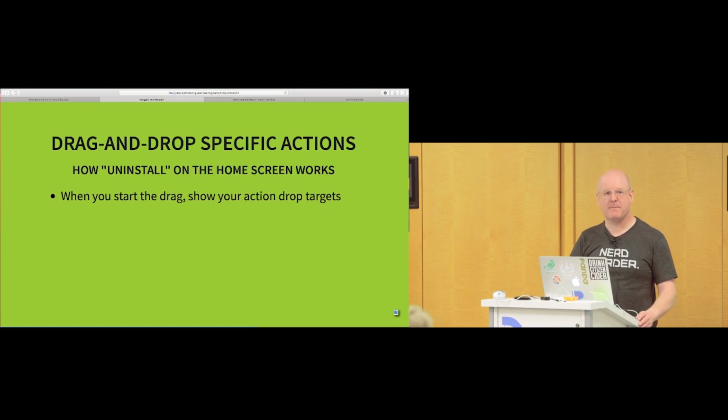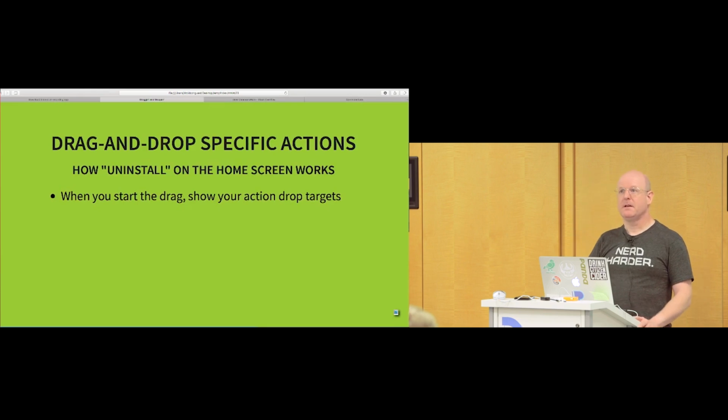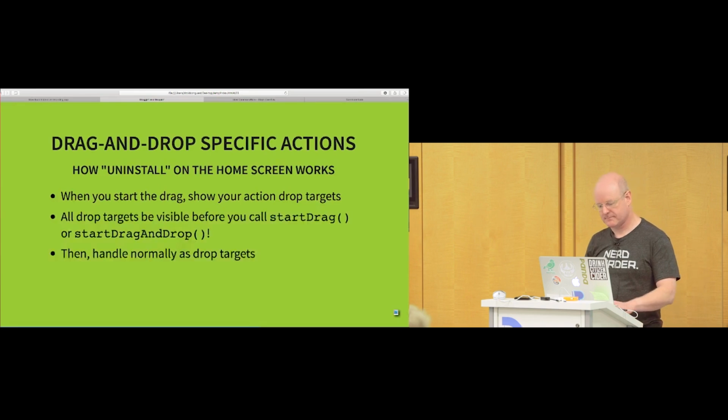If while the drag and drop is ongoing, new drop targets get registered, they're ignored by this particular drag and drop operation. Therefore you have to make sure that these action drop targets are alive enough that they are captured as part of this drag and drop operation. Otherwise they'll appear, but they won't get drop events, and therefore your user can't drop on them.